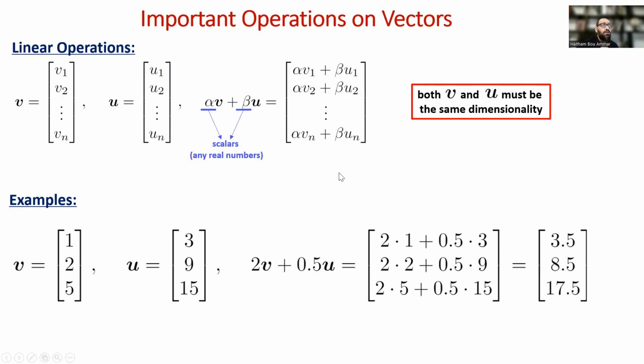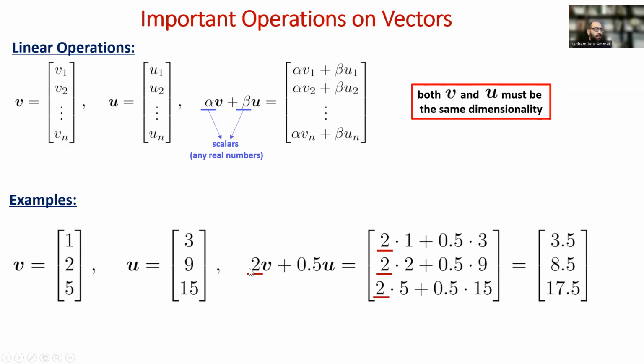And then I'm going to add those components. So you can form a linear combination on those vectors by, if you want to do alpha v plus beta u. The way you would do that is you take alpha and multiply by every component in that vector v, beta by every component in that vector u, and then when you add the vectors, you just add the corresponding coordinates. Now, for this to work, as we said, we need to have the same dimensionality of the vector v and the vector u. So we need to be operating in the same dimensional Euclidean space.